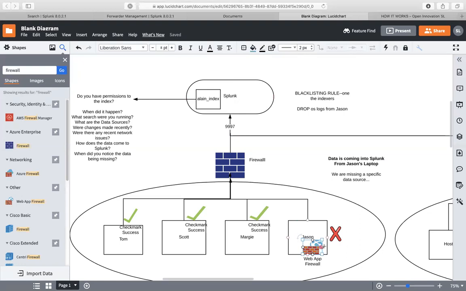So that's not even an issue. Does that make sense? So you have to go back to the source. Yeah, go back to the source.